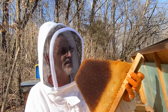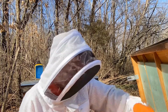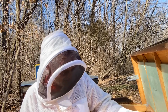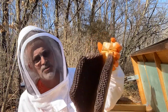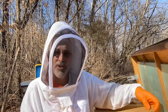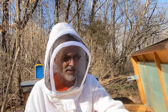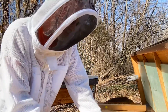One of the things about it, a good side of it is maybe, I hate to always lose a hive, but this hive was the first hive I built, so it's got actually brood comb in it that's over 4 years old probably by now. And as you can see here, it's well darkened and it's used up pretty good. So this will give me an opportunity to get rid of the older comb, and I can leave maybe a few bars of the newest comb in here and then let the bees come back. And if I can catch a swarm, or maybe a swarm might even just find it and move in.